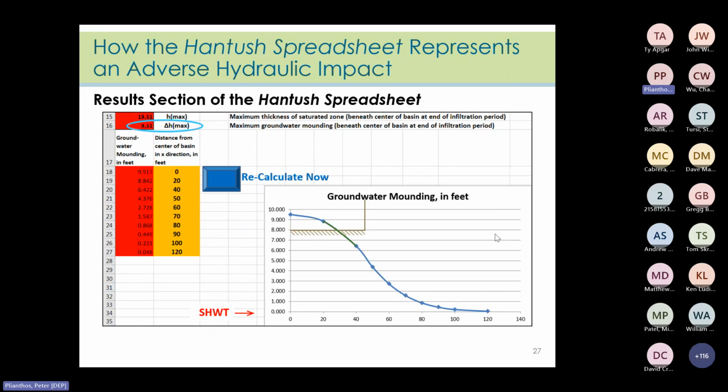It means the temporary elevation in the groundwater table, located at the center line and above the seasonal high water table, will intersect and exceed the elevation of the bottom of the sand layer, meaning it interferes with the infiltration capability and therefore it will take the BMP longer to drain. Adjustment of the basin design is therefore needed to reduce the impact of groundwater mounding. So we have to adjust our parameters and run the spreadsheet calculation again.